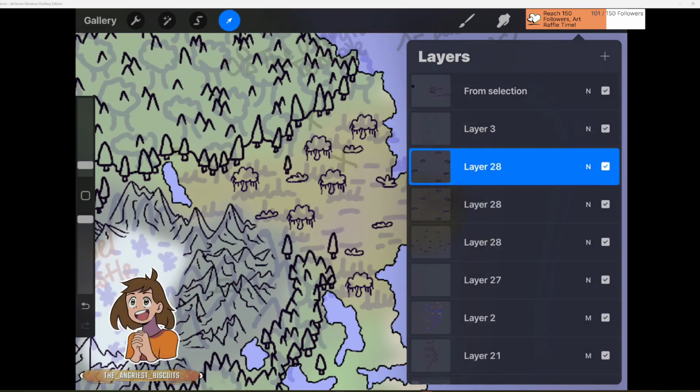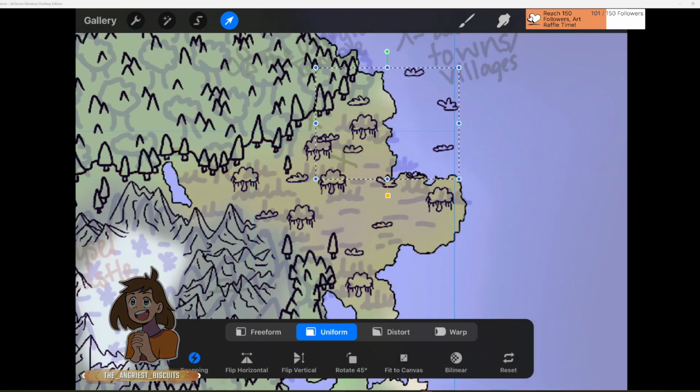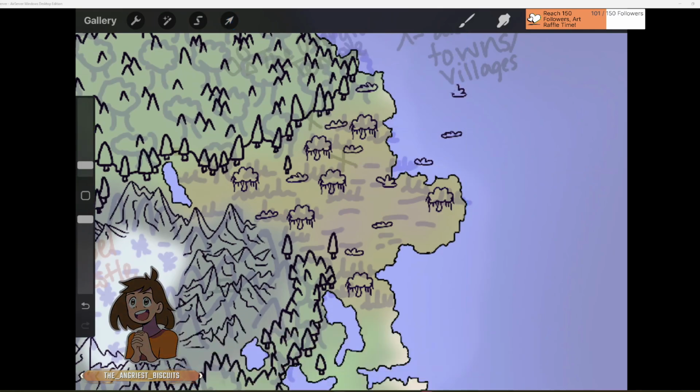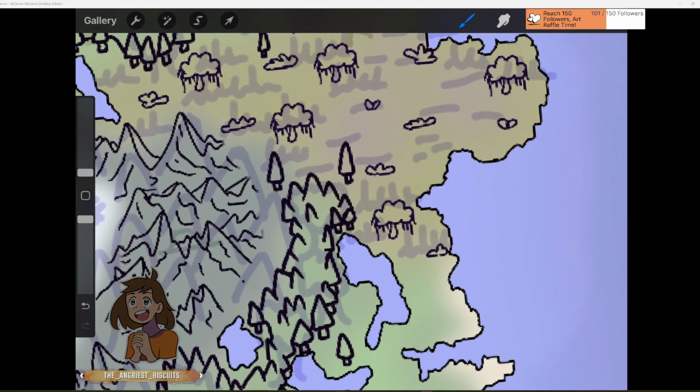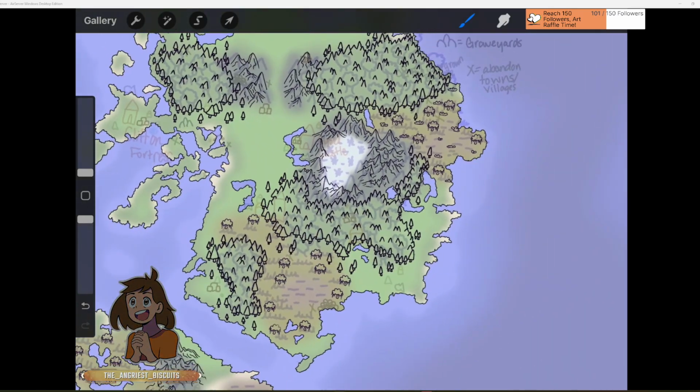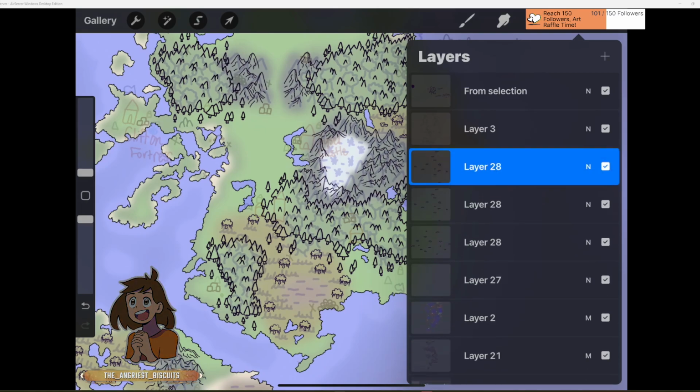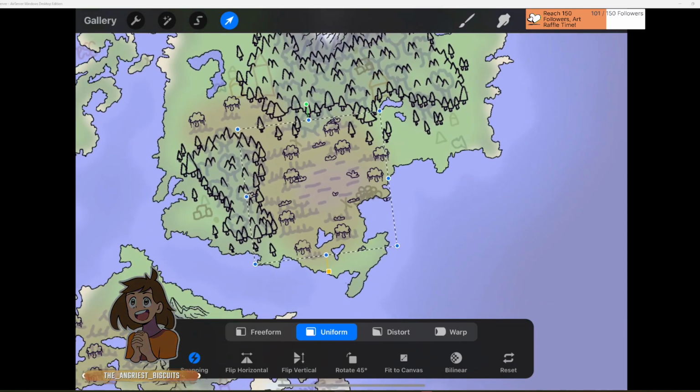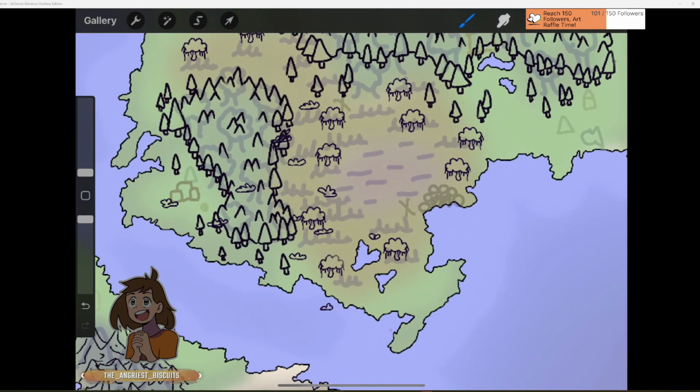I'll just duplicate that. Making the most obvious little bushes, but it works. Nope, that's not what I wanted.